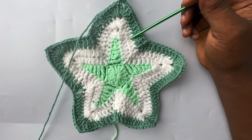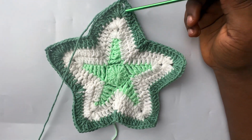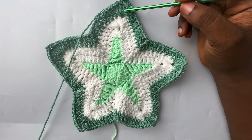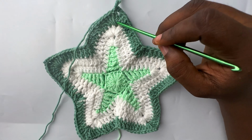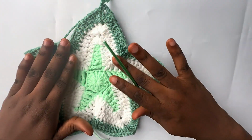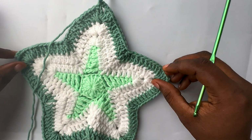So from here onwards, you're going to repeat rows 4 and 5. They are basically the same thing actually. It's just that I attached a new color for row 5 and I started off from the chain space. So you're going to repeat rows 4 and row 5 till this is wide enough.